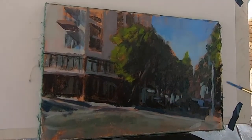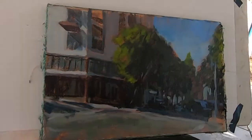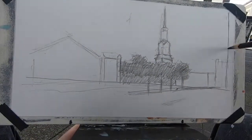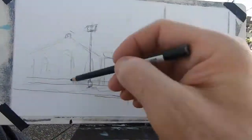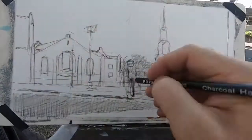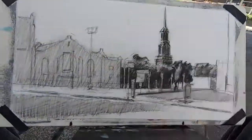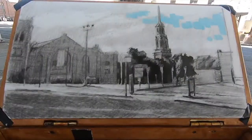And as far as oil painting, I highly recommend using an alkyd medium. I like Liquin Original, Liquin from Winsor Newton. It increases the gloss of your paint a bit. It makes it flow a bit smoother. It makes it dry a lot faster. You still have plenty of time to work on it, but it's going to be dry by the next day. So if you don't want it to be dry the next day, just don't use any medium. Use the paint straight out of the tube. I've done that plenty of times too, but for plein air painting, I'm sticking with Liquin.